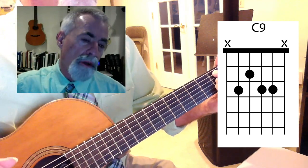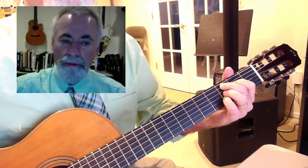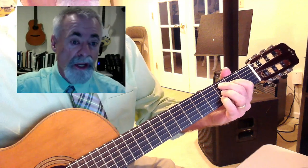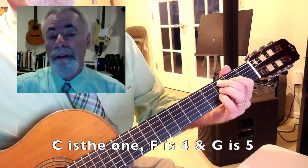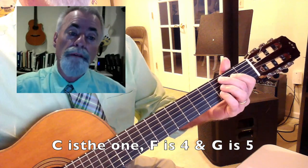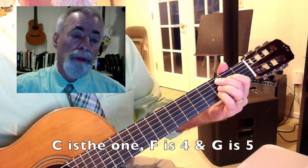So, typically blues 1, 4, 5, you'll have heard that number before. And that refers to the chords and the scale. The one chord being the C chord, 1, 2, 3, 4, so C, D, E, F. The fourth chord is the F, 1, 2, 3, 4, 5, and the fifth chord is the G. So if we're talking about ninth chords, the one chord would be the C9.